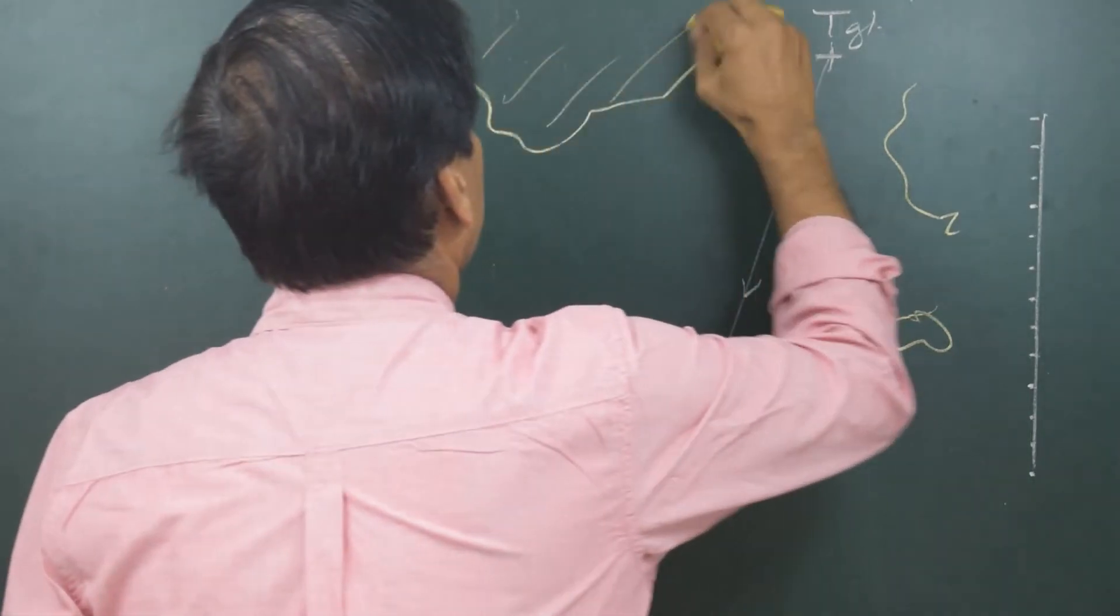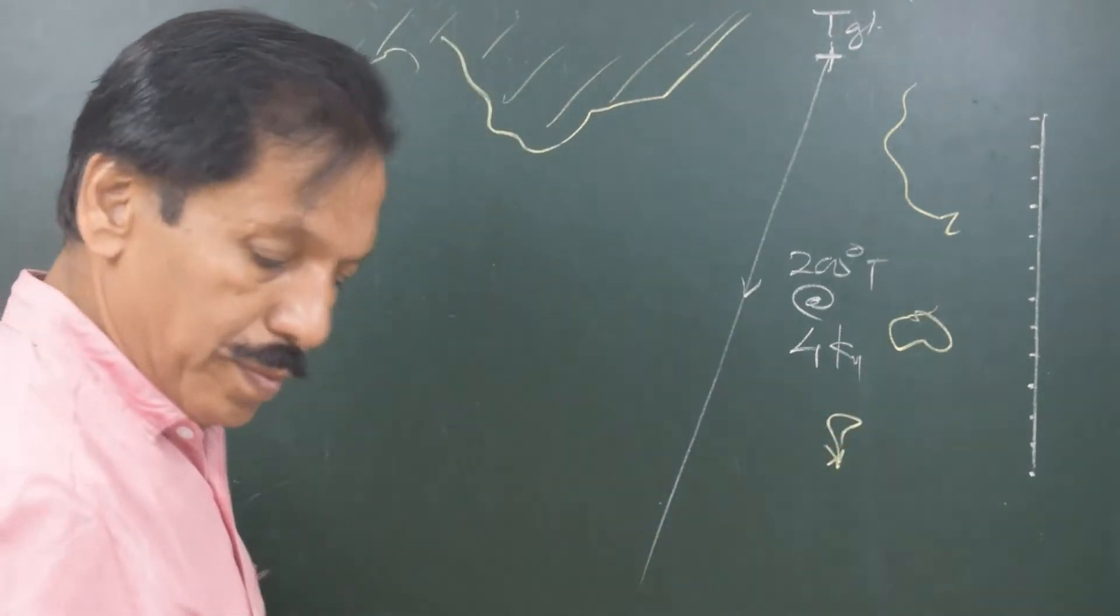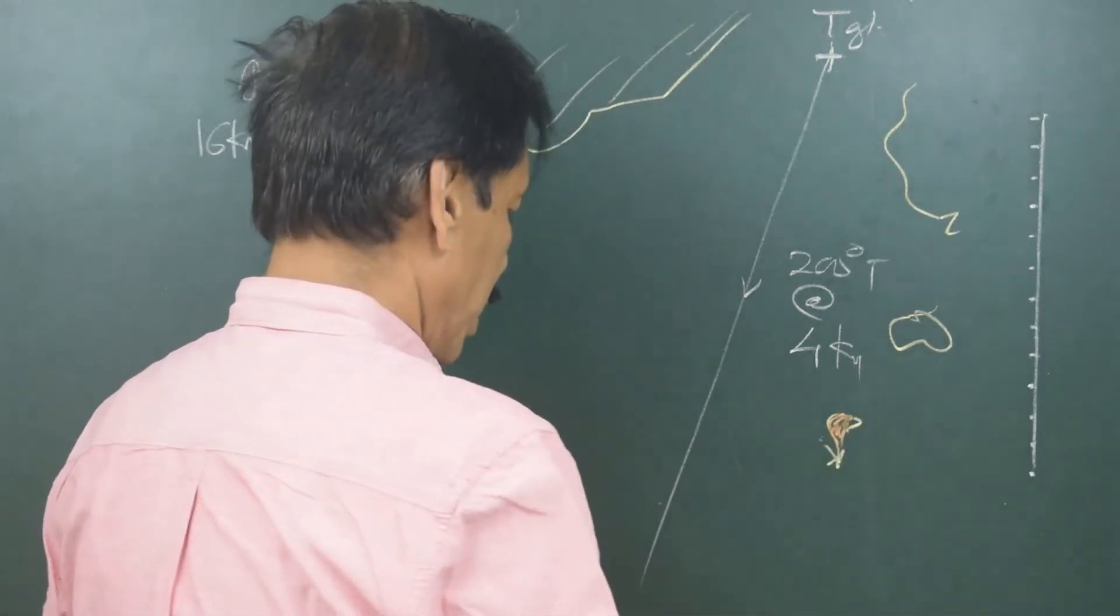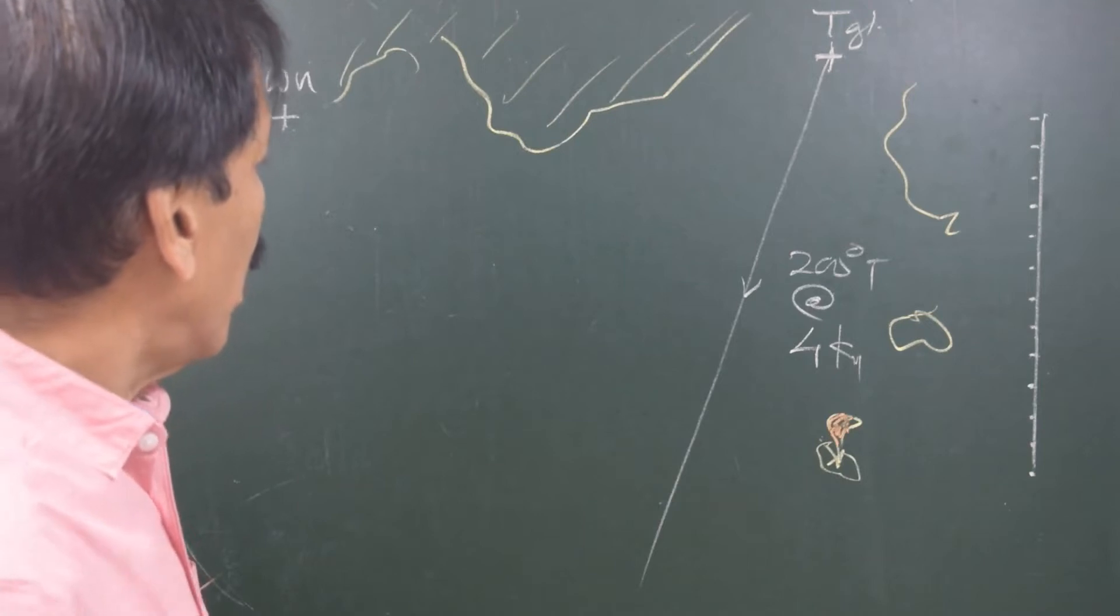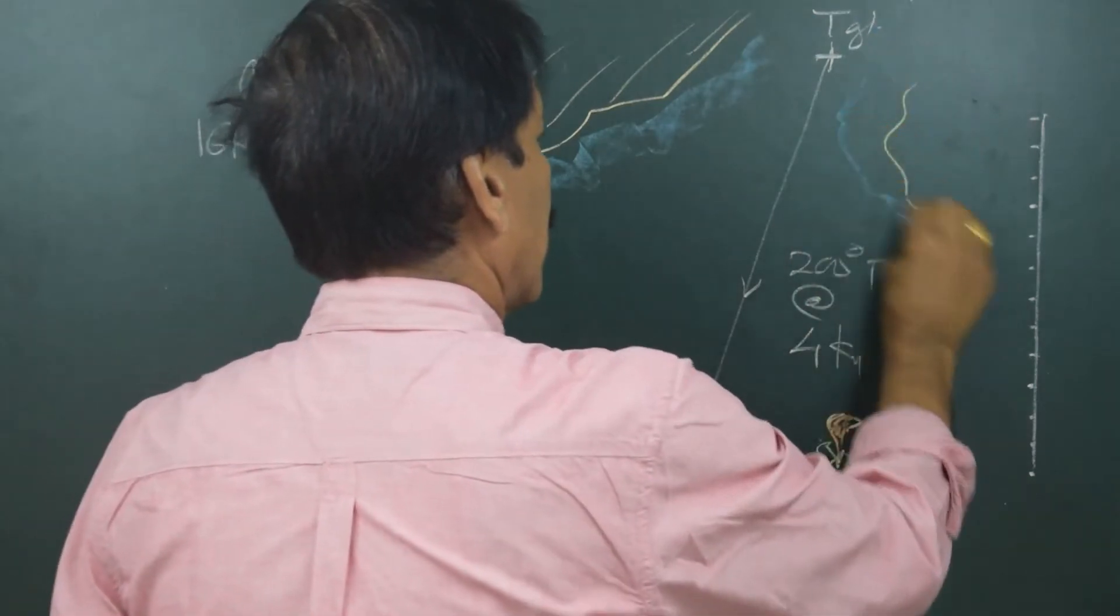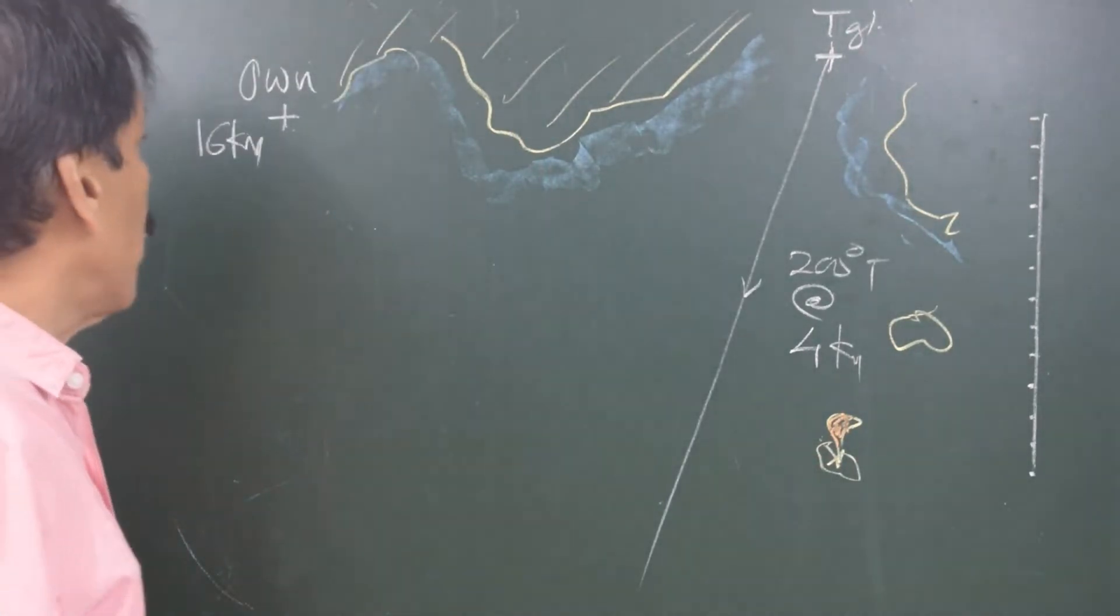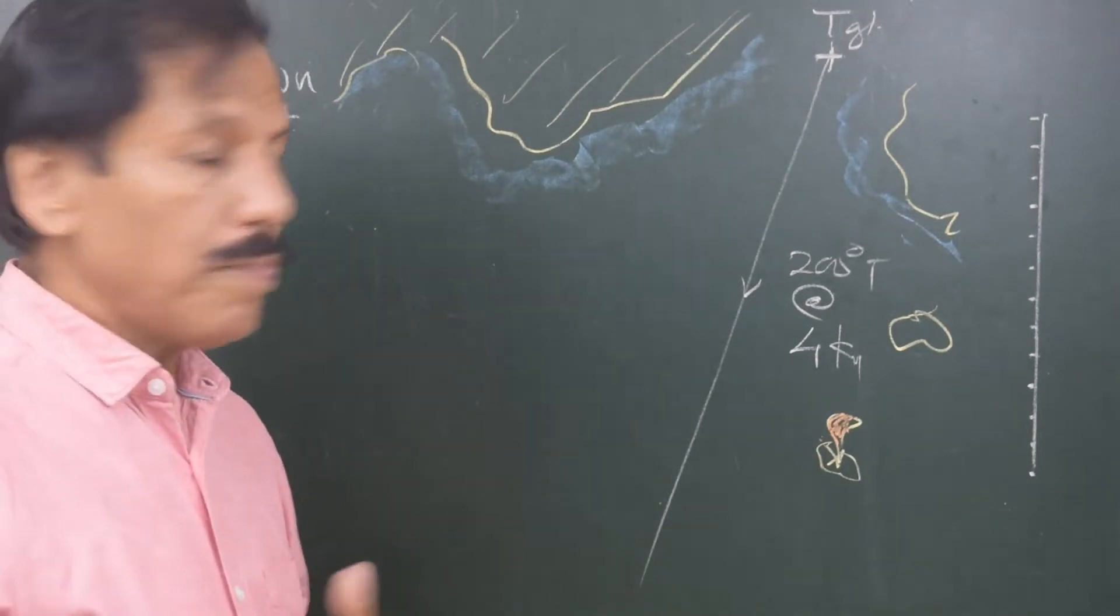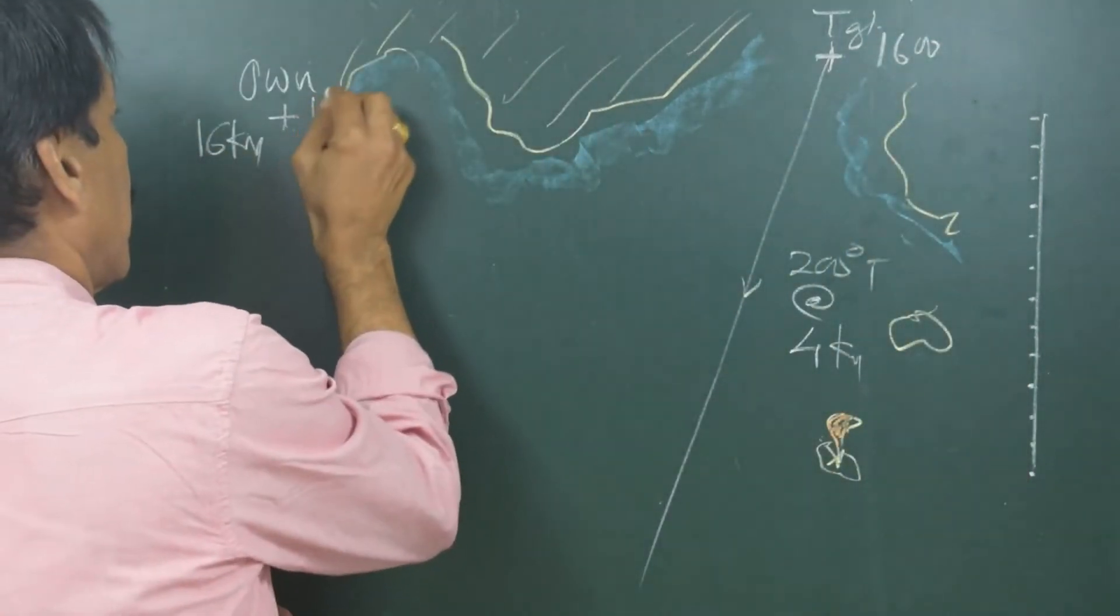Maybe these are the shore features, maybe a beacon over here. This is open sea. So you need to meet the target vessel at 16 knots. Now in these kind of calculations it is very important to know the position of the target vis-a-vis the position of own ship at the same time. So let us say the target is here at 1600 hours and own ship is here at 1600 hours.